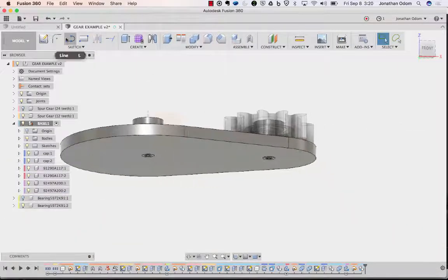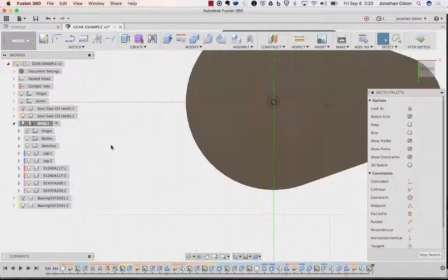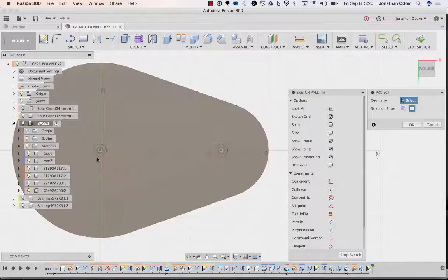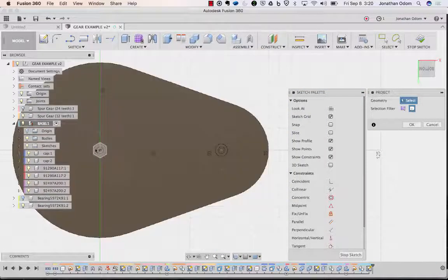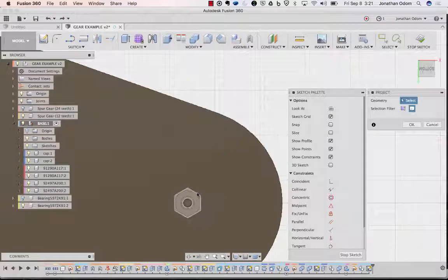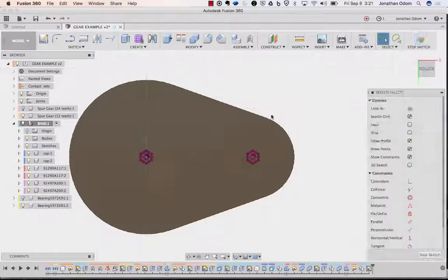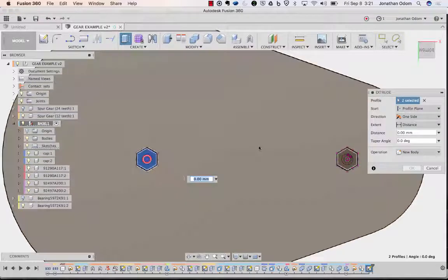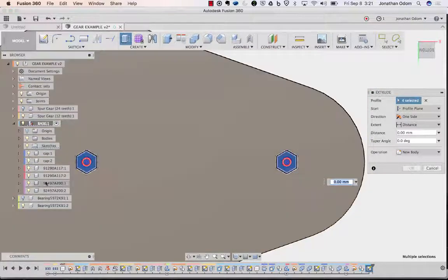And then I can do create sketch on the base. Then I can project with P with the bodies and get that nut and that nut. P, and then you can click and hold until you get the body you want. Stop sketch. Then you can extrude this and this. Just pick those profiles. Turn off the bodies.